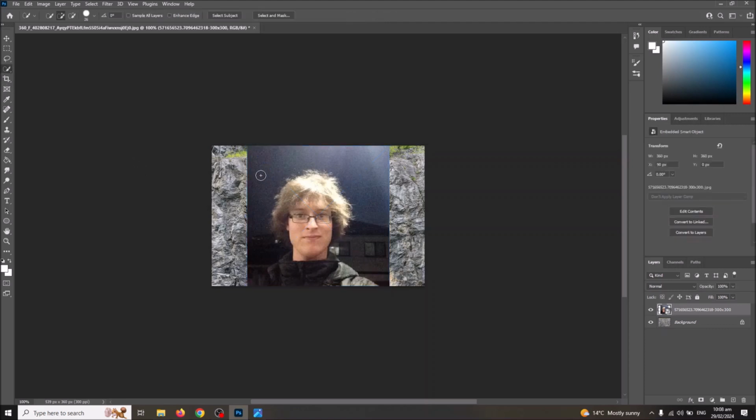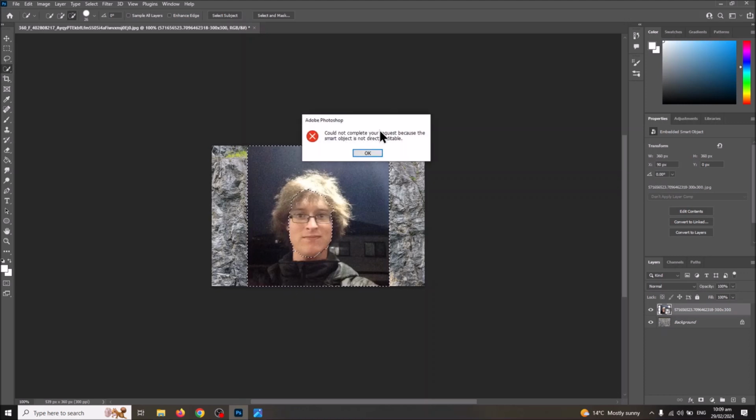Now what I need to do is get rid of all the background. So I'm just going to highlight the face. Yes, that's exactly what it is. All right, so I've got my face. Now I don't want to select too much of the hair because having the hair is actually a bit of a problem. So I've got to be careful as to what I'm selecting. So there we are. I've got the face.